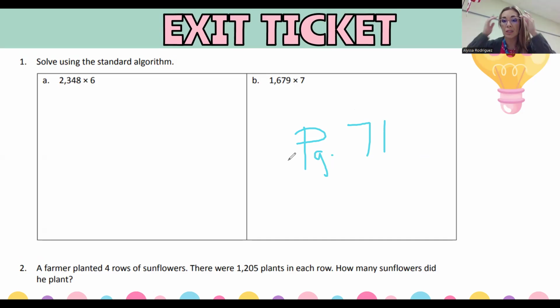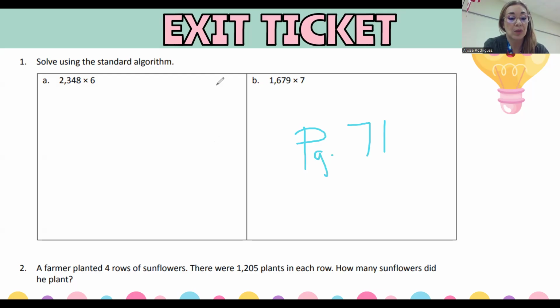I'm supposed to give you 3 minutes, but I'm going to go ahead and move on. So pause the video now. And when you're done with your exit ticket, remember, do not pull it out of your workbook and then hit play again. So you're going to pause when I tell you to pause. And then when you're done with it, hit play again because we're moving on. And you can pause me in 3, 2, 1.